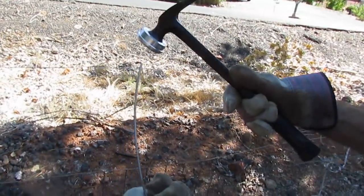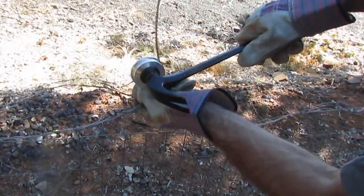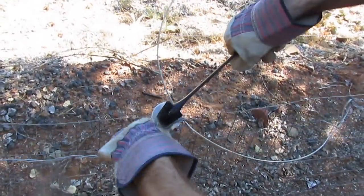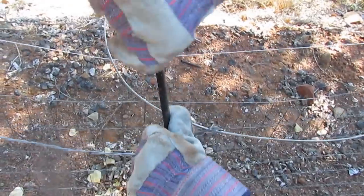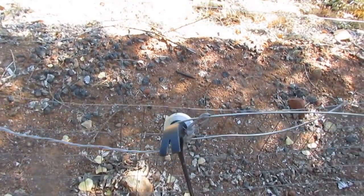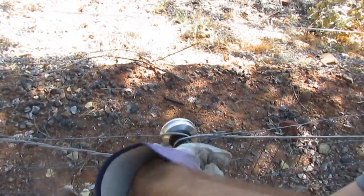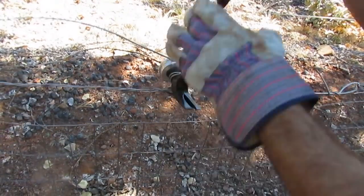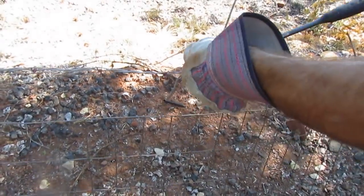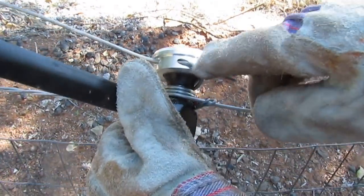You just slide your loop through your hammer, then spin your hammer onto the wire. Always make sure to keep that end of the wire out of your face. On the other side of the wire — as you turn, you'll tighten the wire. It will spin around the head of the hammer. Now you can see you're getting really tight, and you can pull this wire so tight that you can break the fence post. It's spooling on there very nicely and it's caught in the hammer.